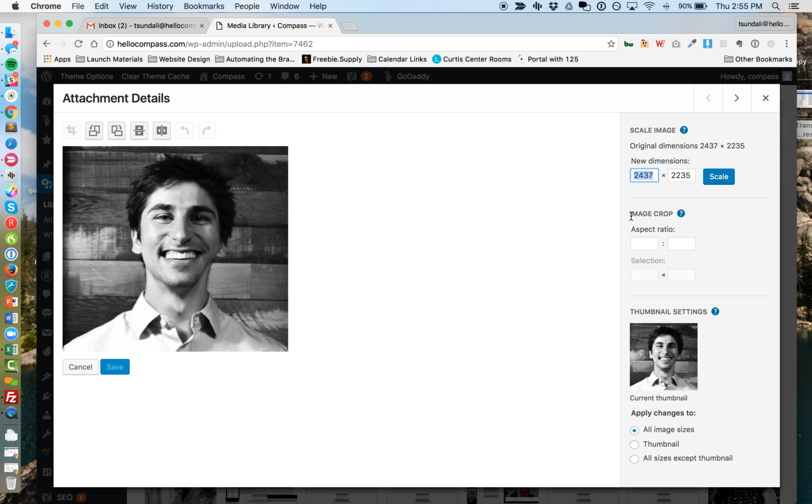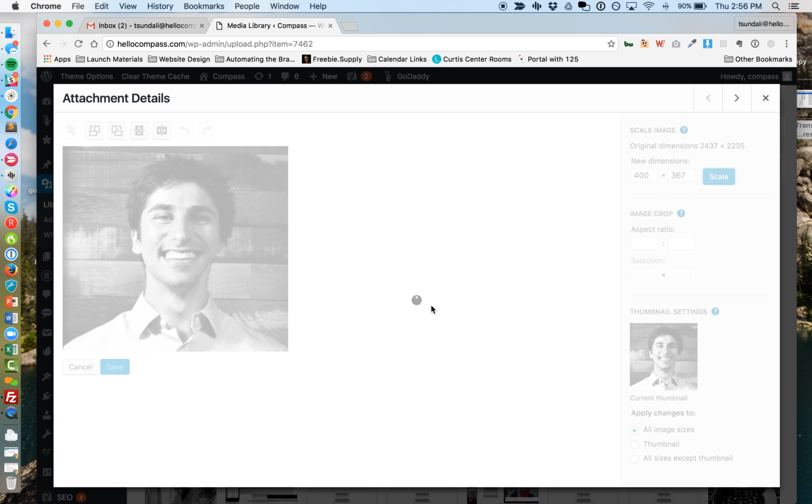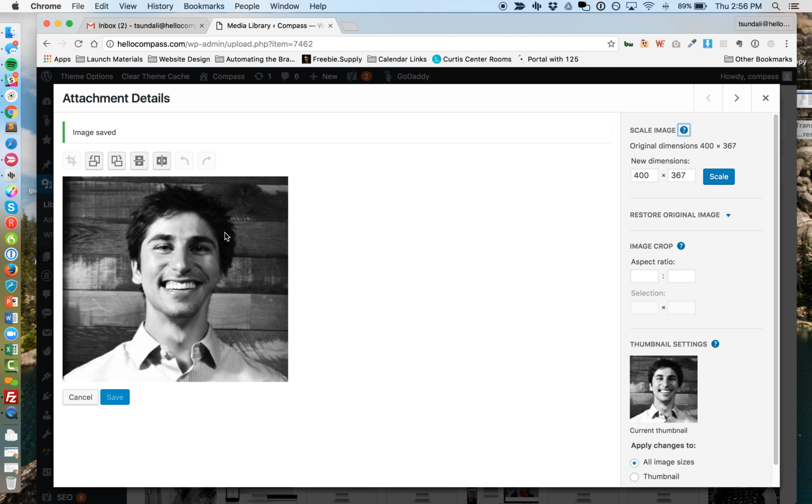Likely what we'll need in here, depending on the container that I'm putting it in, is more like a 400 pixel image. So we can give that the 400. This is just going to help page load speed, help improve a little bit of the SEO because of that. And we can go ahead and click on the scale button. Again, this little indicator will pop up, and once it's done, the new image will be resized. Again, apologies for the speed of my computer right now. All right, and as you can see, this really didn't change anything visually. I can't tell that this is a smaller image than it once was. That's a good indicator that you resized it well.